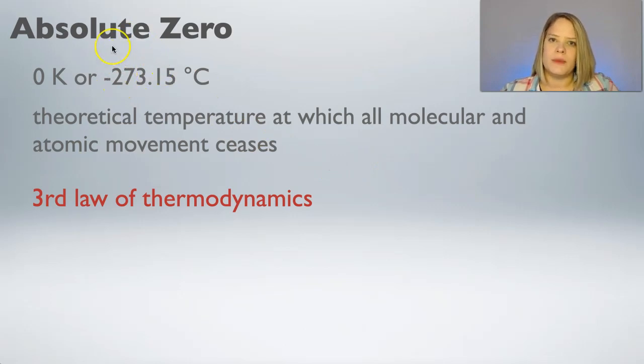So if I wanted to get something all the way down to absolute zero, I would need to have an environment that's colder than absolute zero to take enough thermal energy away to get it to absolute zero. And that's not possible. It's not possible to have something with negative motion, which means it's not possible to have negative kelvins. It's not possible to be colder than absolute zero, which means I can't even get something down to absolute zero. We've gotten some objects very, very close to absolute zero, but we don't believe it's going to be possible to actually hit that mark. And that's stated in the third law of thermodynamics.